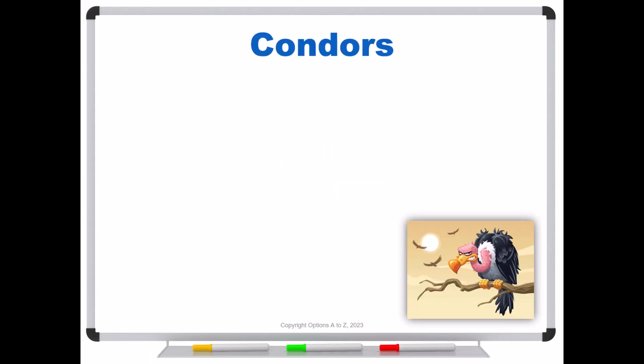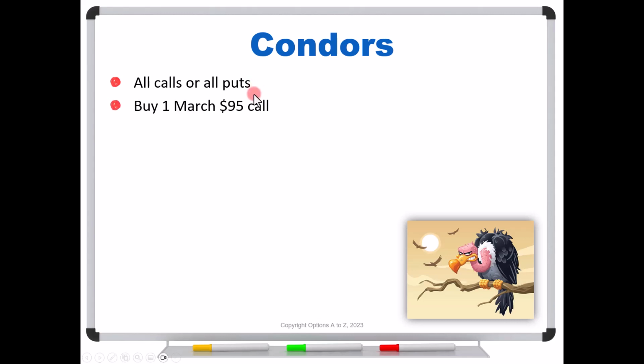Now we get the same idea with the condors. Remember that a condor is the sister strategy. Basically, we're going to construct them with all calls or all puts. Just like with the butterfly, there is an iron version that is built with calls and puts. But your basic condor uses all of one or the other.